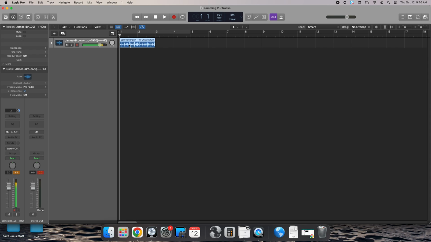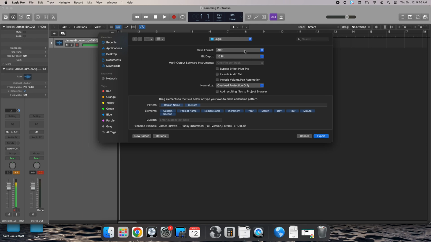So what I'm going to do is, can I do this? I want to right click and go export. And I'm going to get export as files. I want to keep this high quality. I'm going to go WAV file. AIFF is a type of file just for Macs, but I want to be able to use this anywhere, any way I want. Just make it a WAV file. And we're going to save this. I'm going to save it to my desktop.